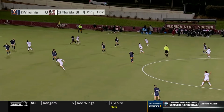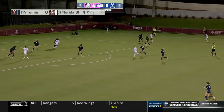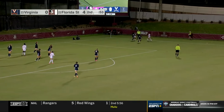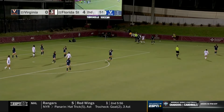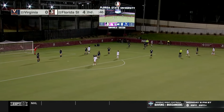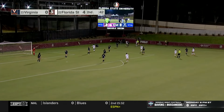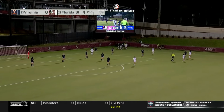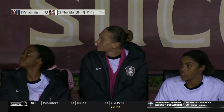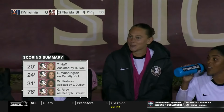Gilchrist, I think, has been really impressive. I'm curious on the offensive end, who you really enjoyed watching for Florida State tonight, as they're on the attack here again. We'll take some time in the corner. A lot of options, I feel like. Well, the one that I pointed out, especially in the first half, and we spoke about her coming into this game, she's going to be the glue, especially in terms of orchestrating the attack, is Taylor Huff. I thought she was excellent tonight. She opened the scoring, but she was also creating angles, creating moments to get other players involved.